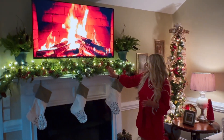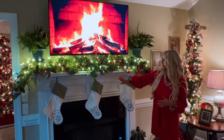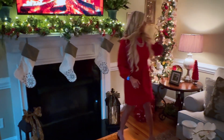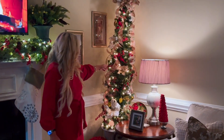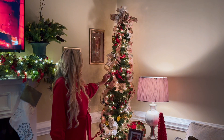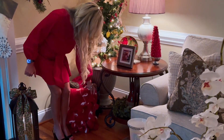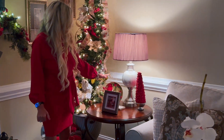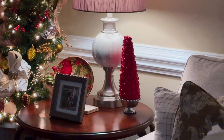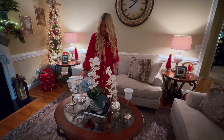Now I want to show you my living room. I have my mantle decorated with greenery — I have a separate video on exactly how I accomplished that this year. I love how it turned out. I have my stockings here and lanterns that I can light up, with ribbon on those. Behind me I have a tree with a ribbon I made this year — it has mostly cardinals and green and gold ornaments. I have my blankets, including my favorite Christmas blanket, and on my table I have a plate with a cardinal that says 'Noel' along with a Christmas topiary and some greenery on the bottom.